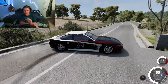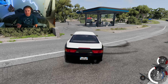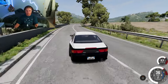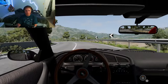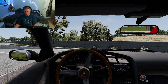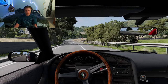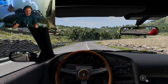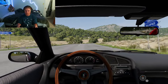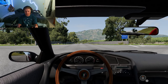How does this drift better than the street drift version? Okay. I bent my hood. I got an overbite now. Oh shit. We good. All I need is a restart. I thought I was drifting, but I wasn't. Ah! Hit the wrong button.